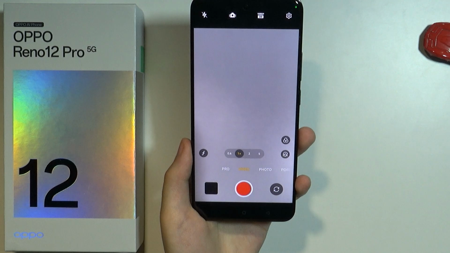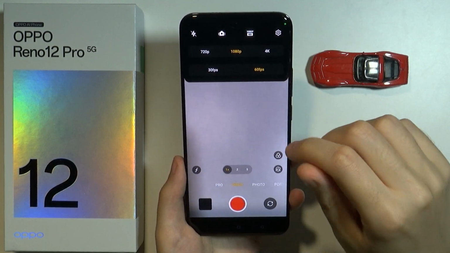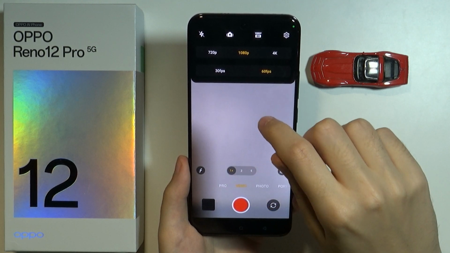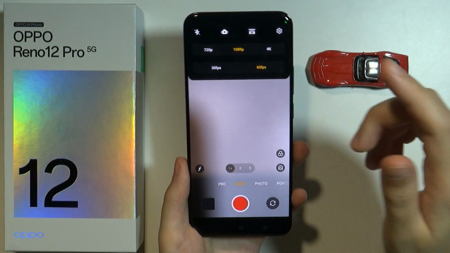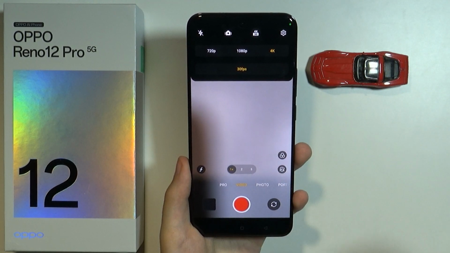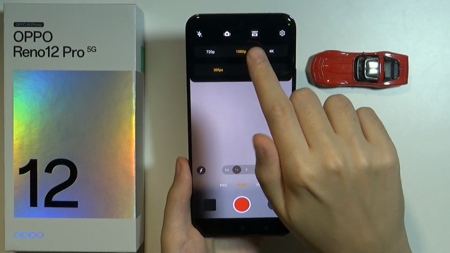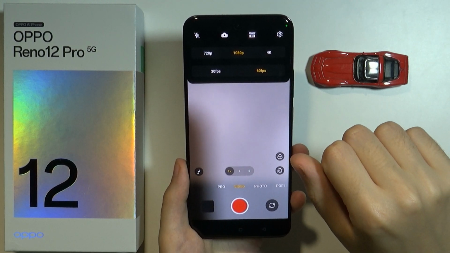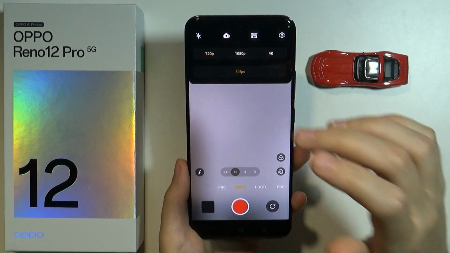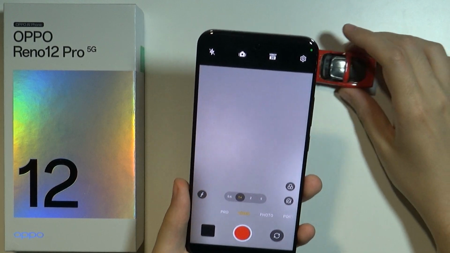So this is how it works, and of course this works when recording the video, and it doesn't work when you are using 60 FPS. So now another thing that we can do is switch the resolution, of course. So here, while still being in the same settings, you can switch to 4K resolution 30 FPS if you prefer higher resolution than higher FPS. 60 FPS is available only for 1080p or Full HD, and for 720p 30 FPS is the best that we can get.